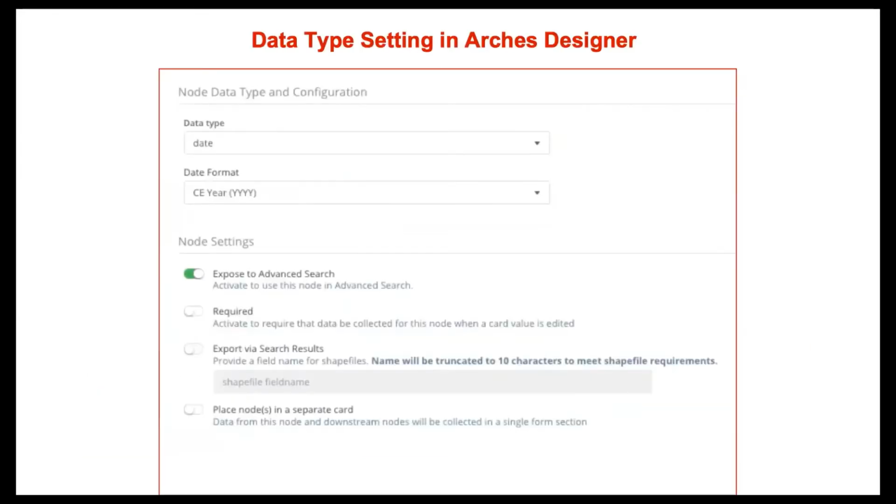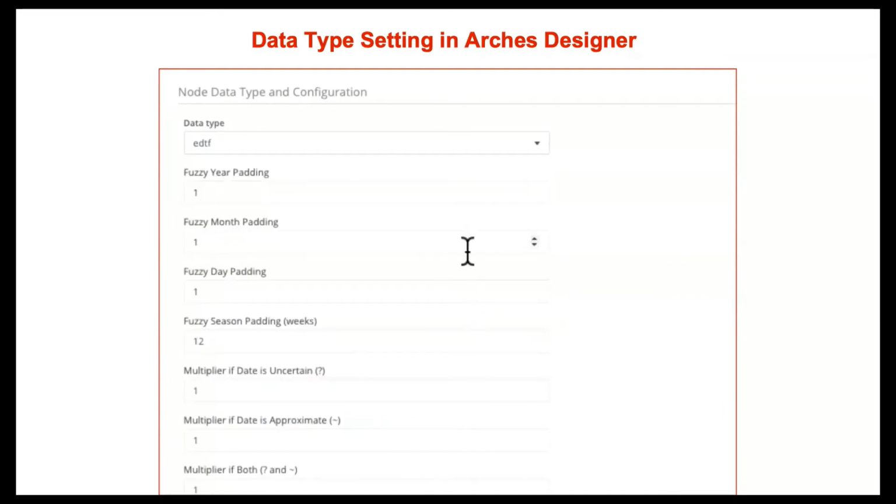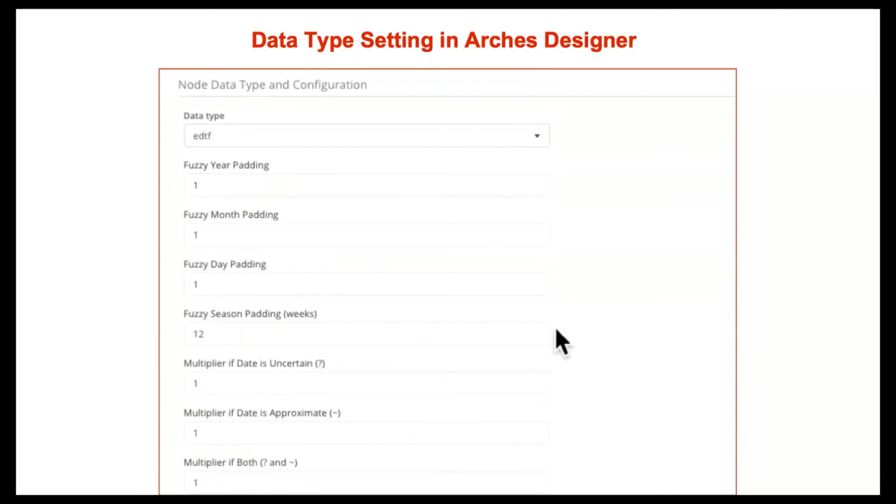Now, to add this data type to a field or node in your resource model in Arches, you would specify this in the Arches Designer. Here we're going from this regular date format with its year date format to the EDTF date format, or data type, which then gives you the opportunity to create some parameters such as padding for how Arches encodes and interprets this data.